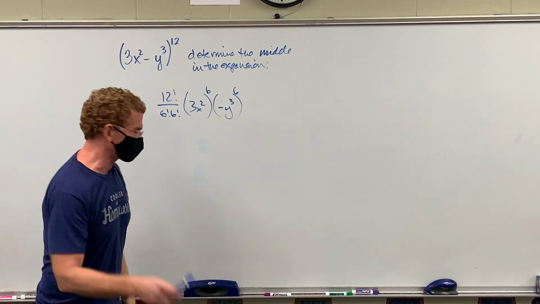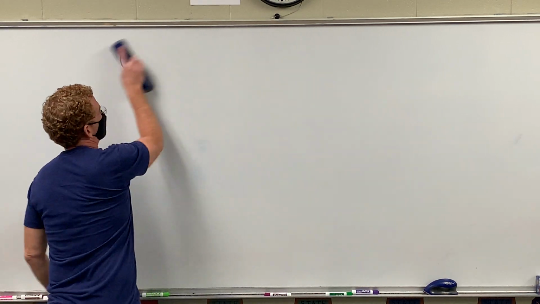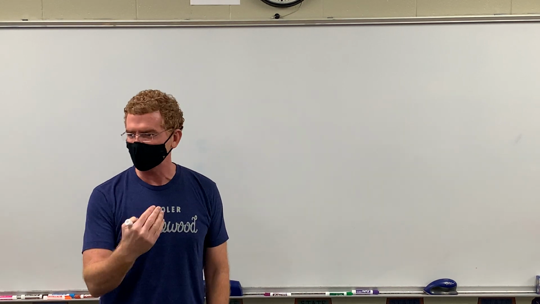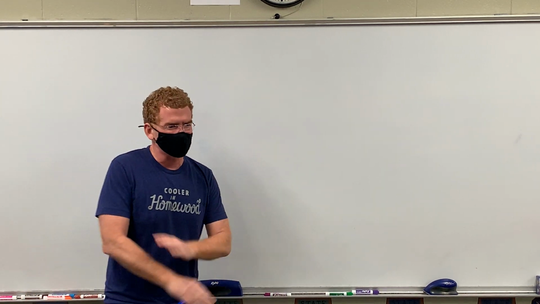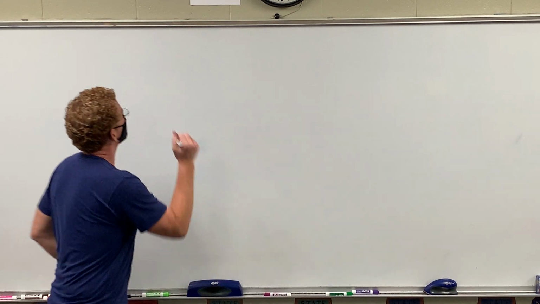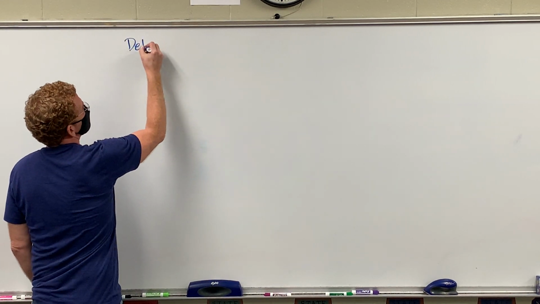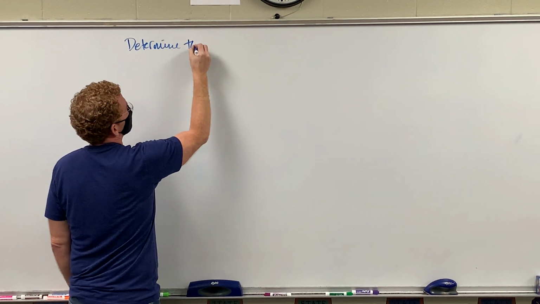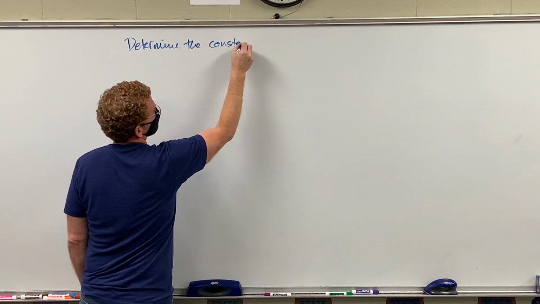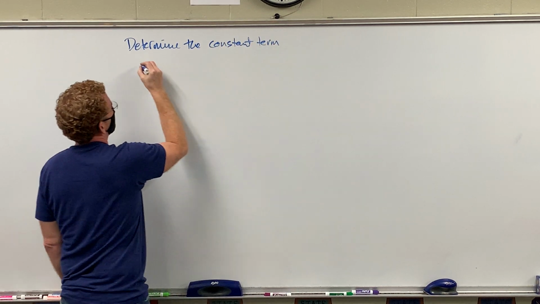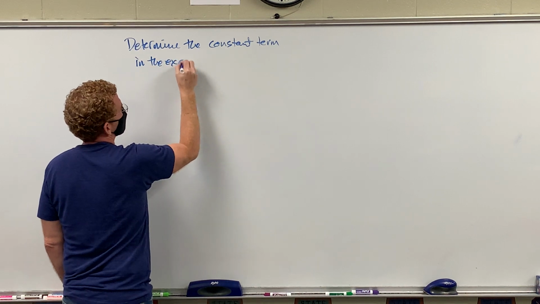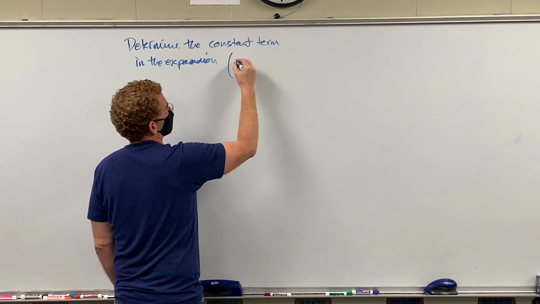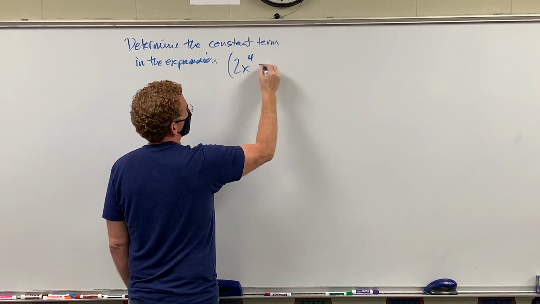Okay, the last one we did not talk about, and this is a very common question, and it can get a lot uglier than this, but it usually does at pre-cal level. But at Vestavia, they try to hurt everyone, so you never know there. But this is the kind of question. It says determine the constant term in the expansion, and then they would give you something like 2x to the 4th minus 3 over x squared, to the 9th.